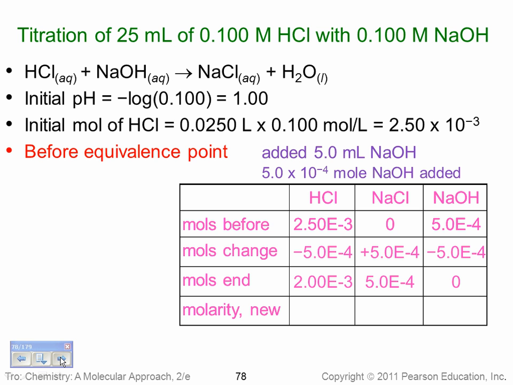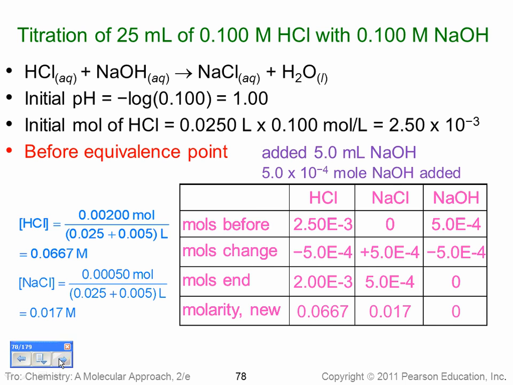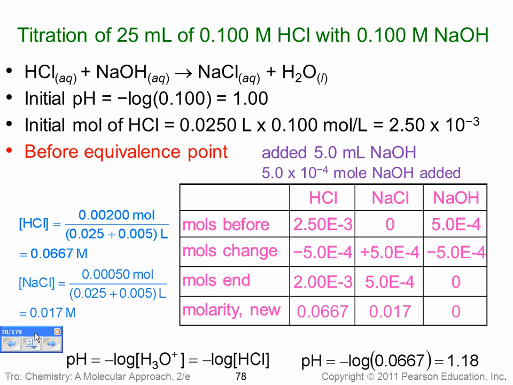It is going to form sodium chloride, but I'm not really concerned about that. But if you want to track it, you can. But here's the important part: if I start with this much acid, and the hydroxide is going to consume this much acid, this is what I have left. But pH is a concentration thing, so I don't just use the number of moles, I've got to get that back into concentration. So I need to recognize that if I started at 25 and I added 5, now I'm up to 30, which is 0.030 liters. So my new concentration is 0.0667, and the pH of that is 1.2.